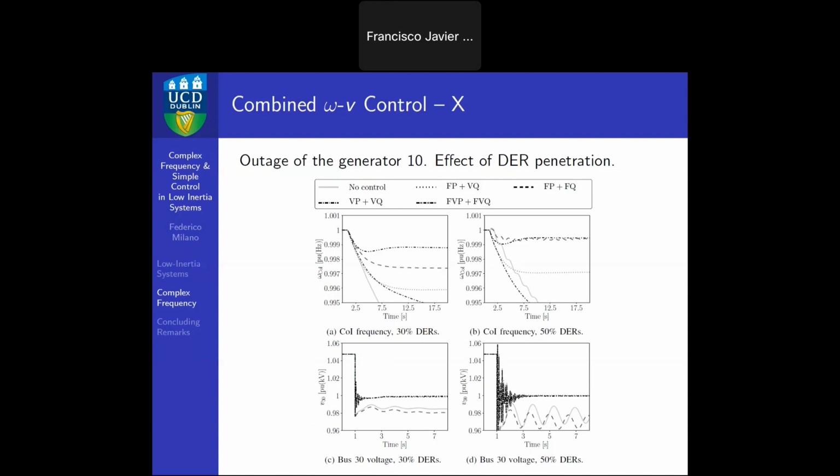The problem is that it's 4 quantities and we have only 2 measurements, V and omega. So we don't have a degree of freedom of decoupling P1 from P2 and Q1 from Q2 completely. We can do something, but not complete. So this is what my student is working on.